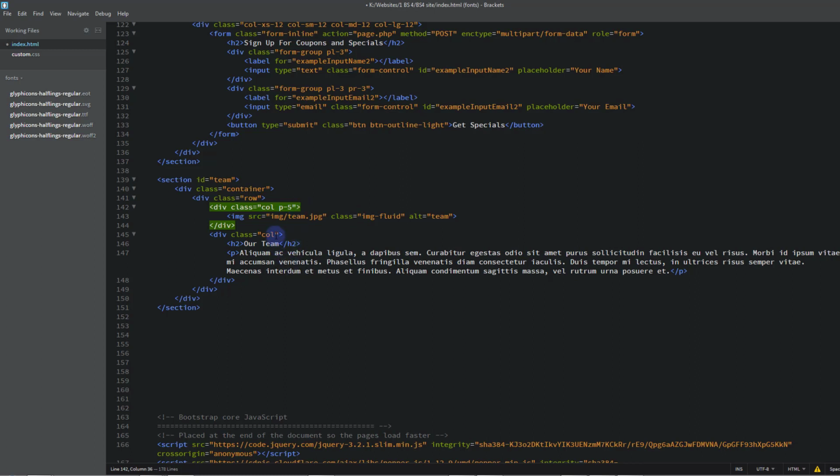And this column, I'm going to give it, say, padding, I guess I'll give it padding 5 as well. That way they'll remain the same sort of height. So let's just give that P5 as well. And this one I'm also going to give the class of text-light, and that should change that text to a light color.